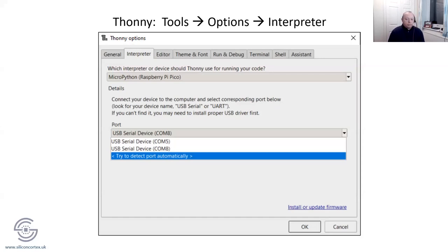Right, the last thing I was going to show you, and we'll jump out of this slide fest, was how to use Thonny for multiple Picos. It is possible, could be slightly better documented, but I'll show you. Just in case it goes wrong, I'll tell you now: in the top menu bar you'll see Tools, then scroll down to Options, which opens this window. In this window, you'll see the Interpreter tab, and within that you get to select which of your two Picos you want. And of course, as we'll discover in a moment, you need to know which is 5 and which is 8. So that can be a bit of a juggle.